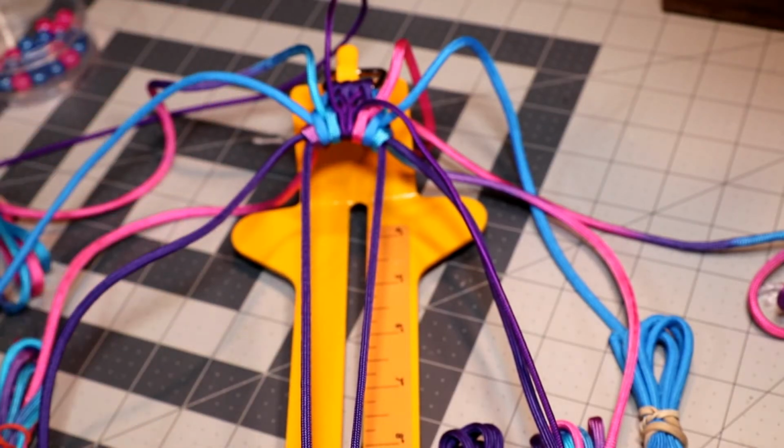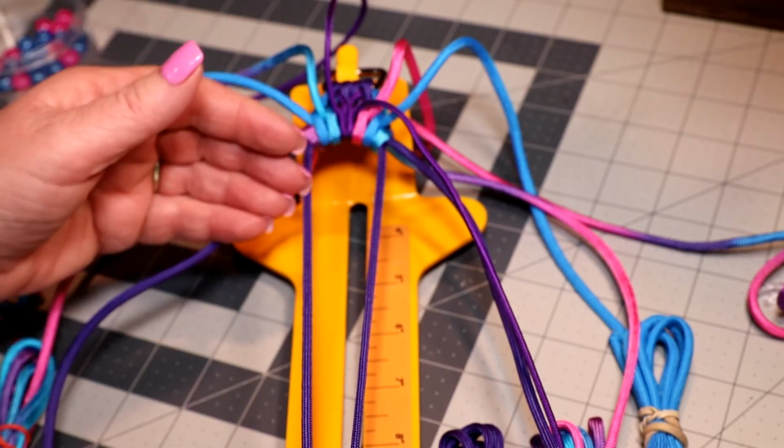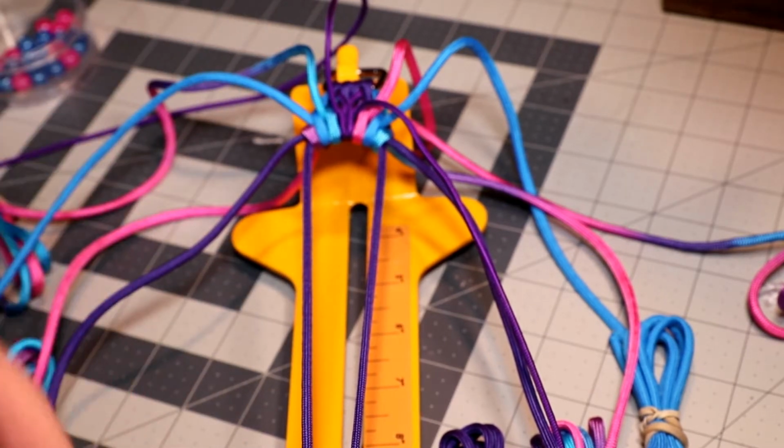Once you have it tightened up, we're going to repeat those steps again. The one thing that we will be doing differently now with this next weave is we will be putting on a bead onto the 275 cord before you weave it in.